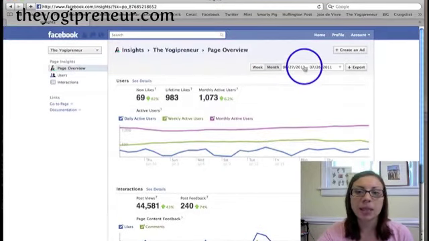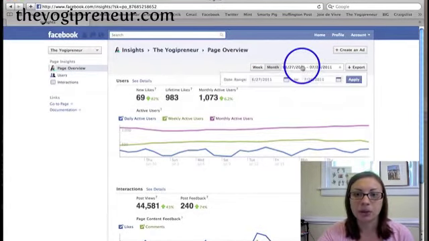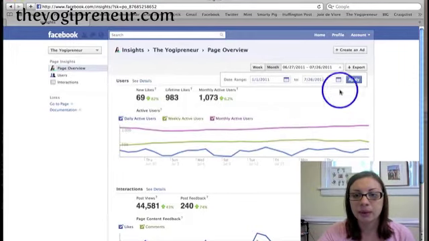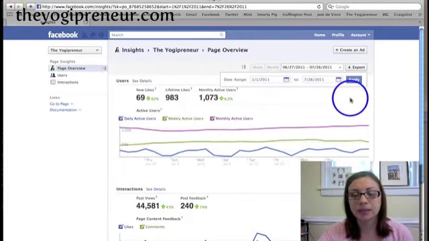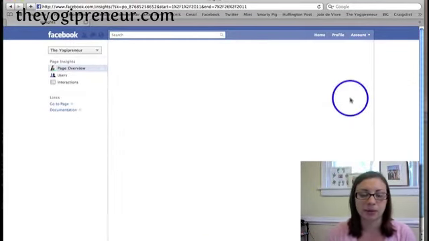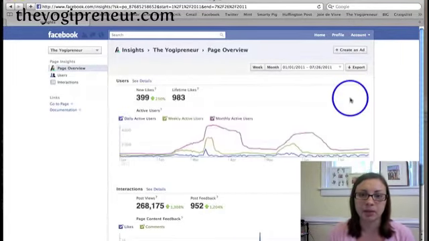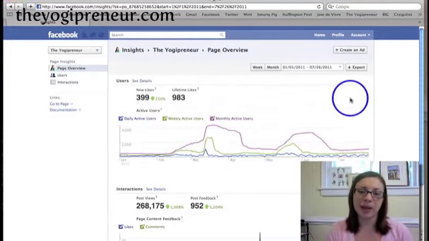So something I'd really like to look at is a longer term view. So I'm going to check here the date range all the way back to January 1st. And the reason I want to do January 1st is that gives me, well, it's a little over 6 months. It's closer to a full 7 months now that we're at the end of July. But overall, it's going to give me a good picture of how my community has been growing.